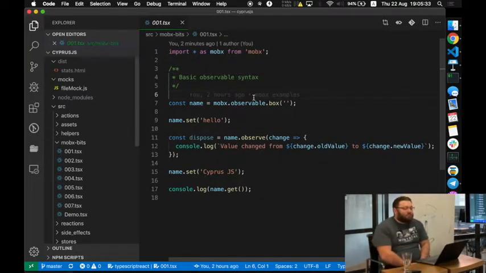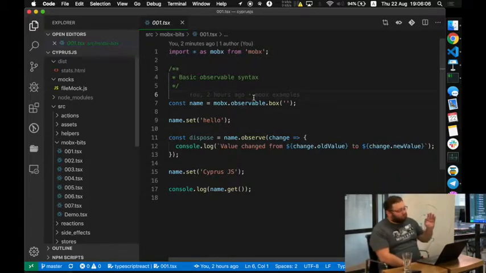So MobX is built around a concept of observables, which is totally not new. I think all of you know the concept of observables. And the MobX team just implemented it really well. They put a lot of thought into it, made many iterations, and the result is pretty awesome. And in my opinion, MobX is not popular enough. It deserves much more, and we're going to try to fix that.